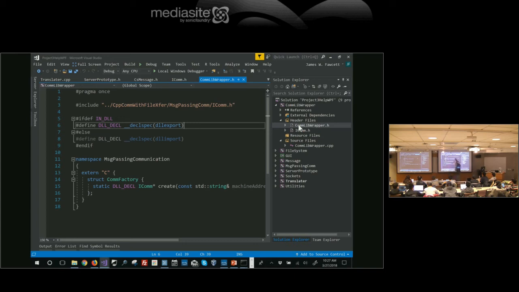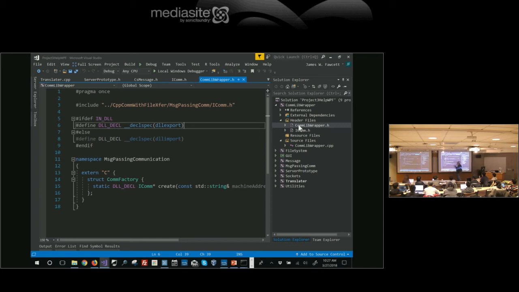So what you need to do is declare in the DLL, anything decorated with DLL decl is a qualifier, declspec dllexport. This is a Microsoft-specific calling sequence on that function. It tells the linker to put that function in its link map so others can find it. And if I'm not inside the DLL, so if defined in DLL, I declare declspec export. If I haven't defined it in DLL, then I define this DLL decl as declspec import. So my client can include this file, and he's going to import this definition. My DLL is going to export this definition.